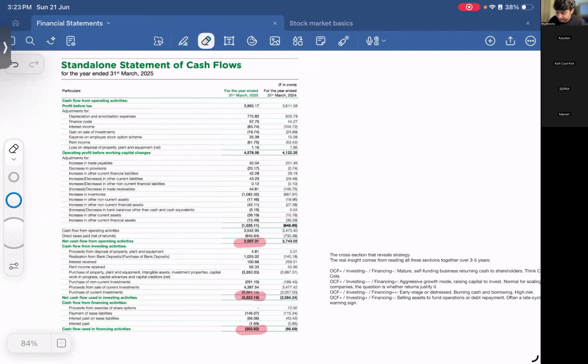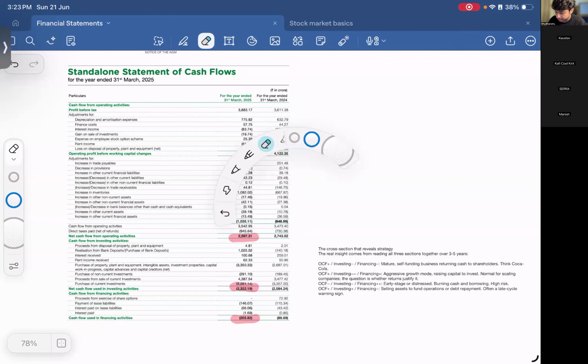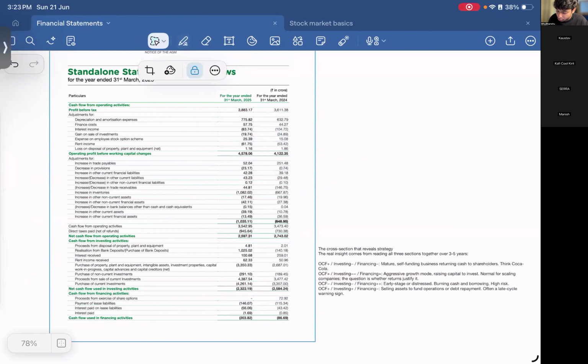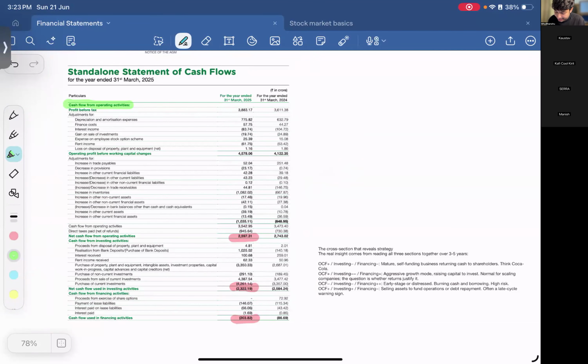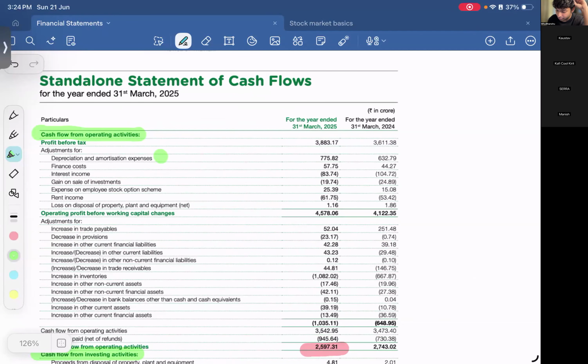If you look at cash flow statements, essentially there are three main parts. The first bit is cash flow from operating activities, which is this bit. The second bit is cash flow from investing activities. And the third bit is cash flow from financing activities. Very self-explanatory in terms of what they stand for. Cash flow from operating activities means, from what you are doing on a day-to-day level, how much cash are you able to generate? There are some additions, there are some subtractions. It's slightly complicated to calculate, but we don't have to worry about it. You will see that there is this thing called adjustment for depreciation.